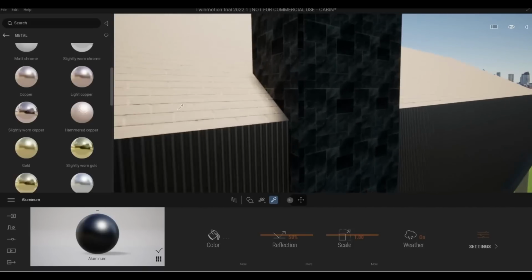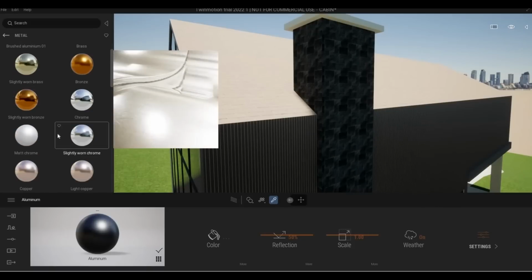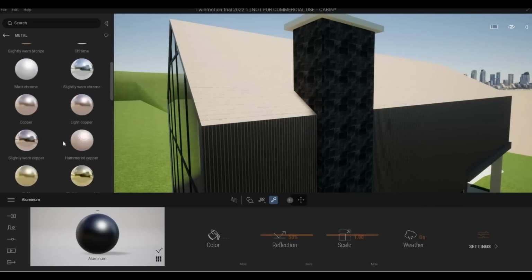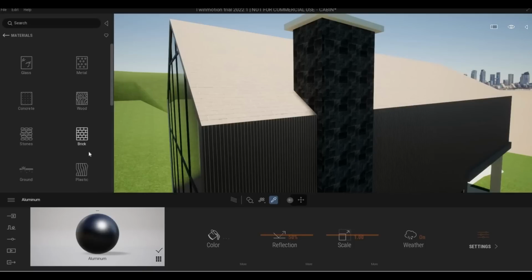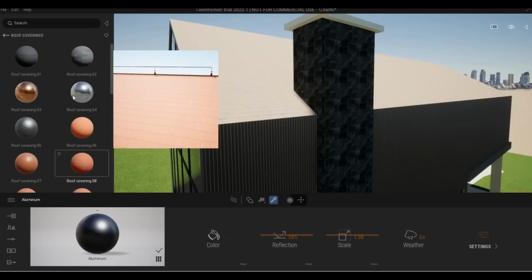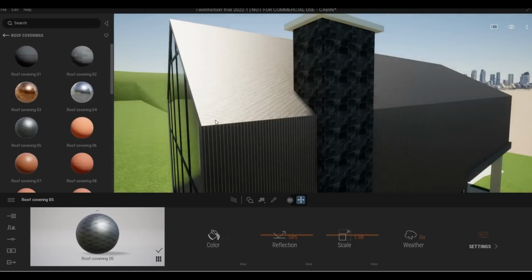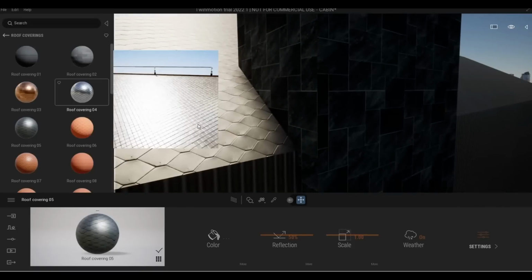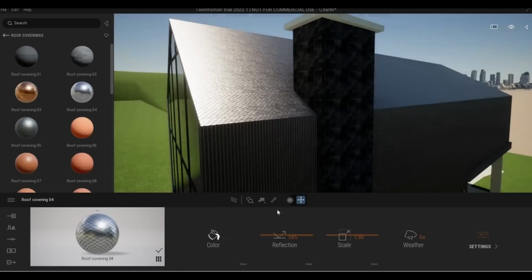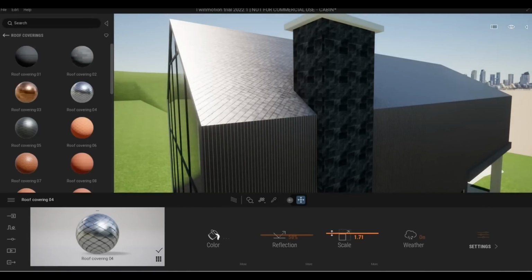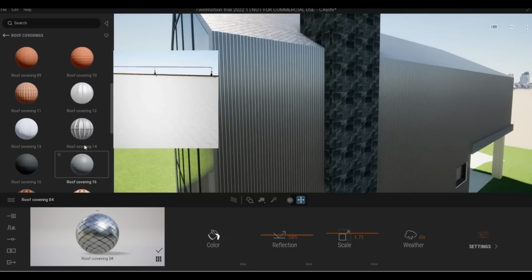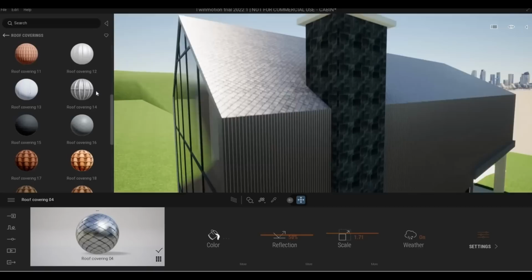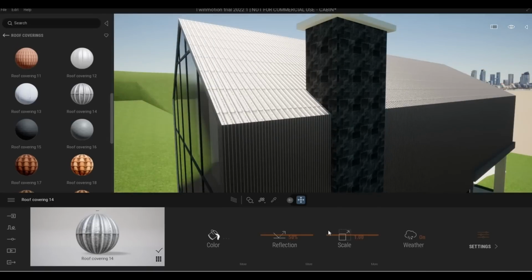For the roof, maybe we could just add the roof first. So let's go to roofing, and then we could add this roof probably, or this one. That will look nice. You can also use this.